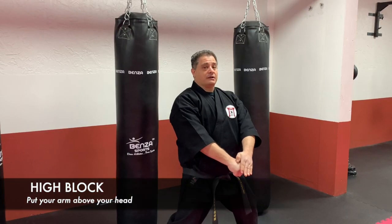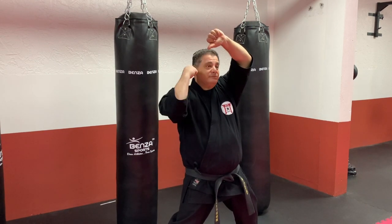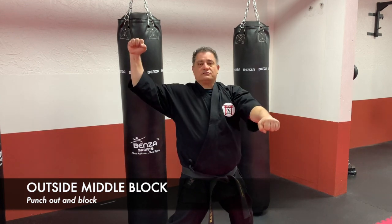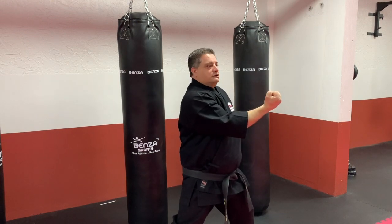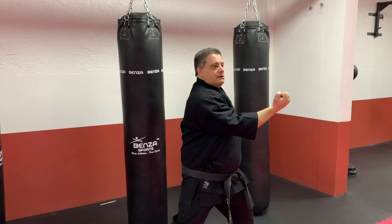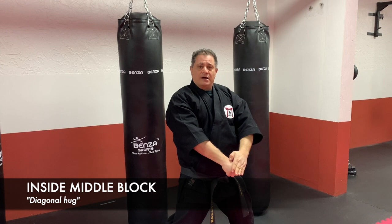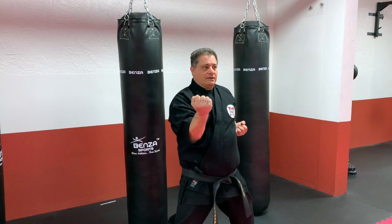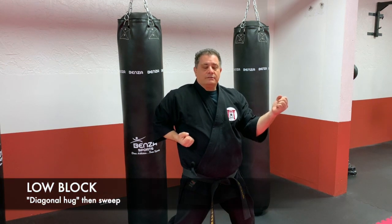First block is a high block. Outside middle block. The next one is the inside middle block. Low block.